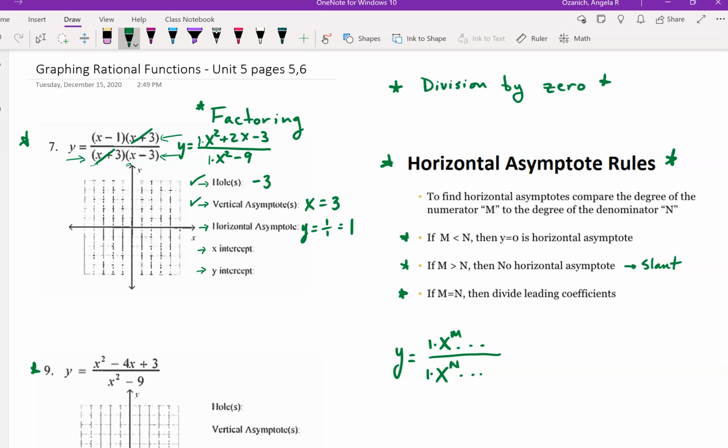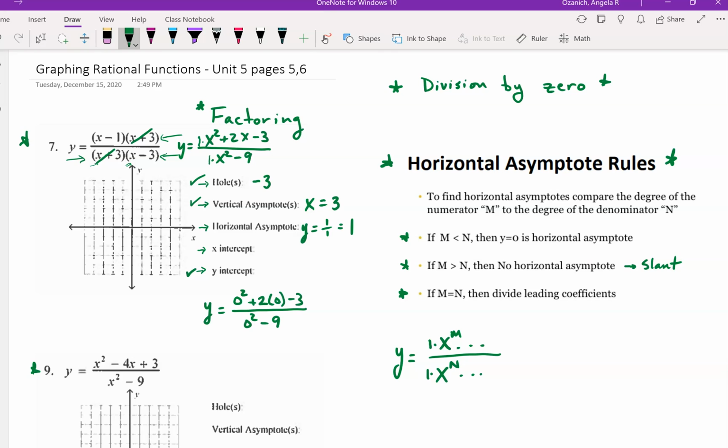Okay. Another nice thing about having this all still in standard form in the numerator and the denominator for the polynomial is analyzing the y-intercept. And the reason I like this is because when we are analyzing the y-intercept, what we are doing is plugging a 0 in everywhere we see an x. So 2 times 0 minus 3, and right here on the bottom, we have 0 squared minus 9.